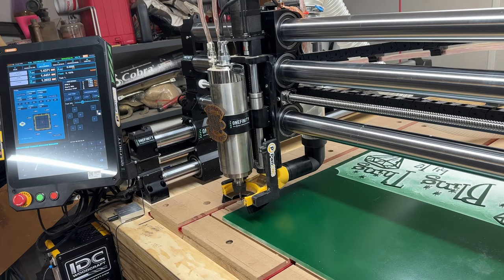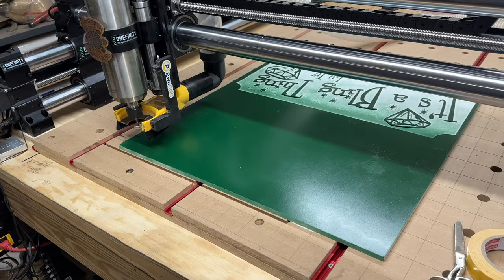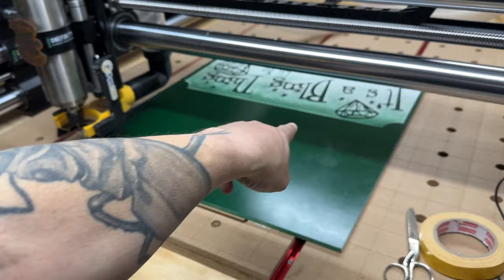There you go, guys. All right, let me get back to, I'm gonna go to VCarve Pro. I'm not gonna show you that because there's a million videos on VCarve Pro. It's not that hard. I'm gonna do a simple VCarve of those. It's gonna be the opposite of that. That's what I'm gonna be doing. So I'll be right back.